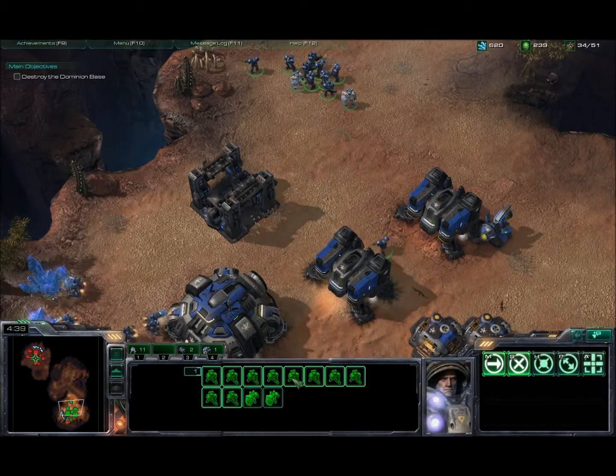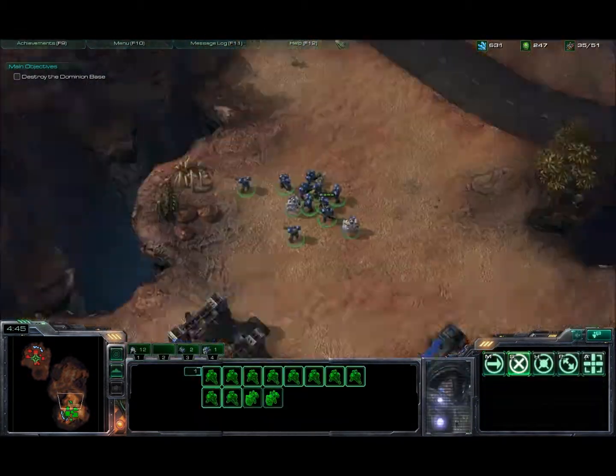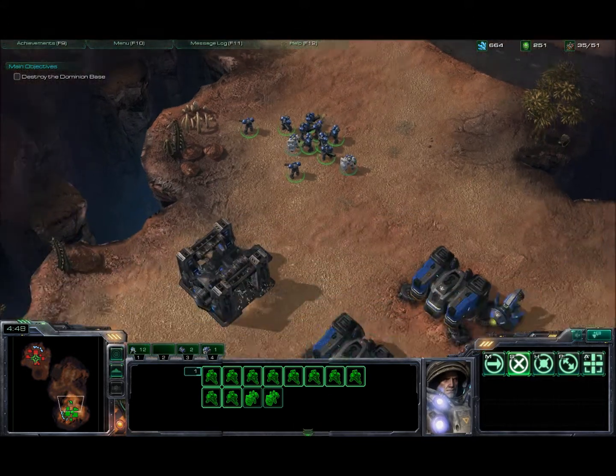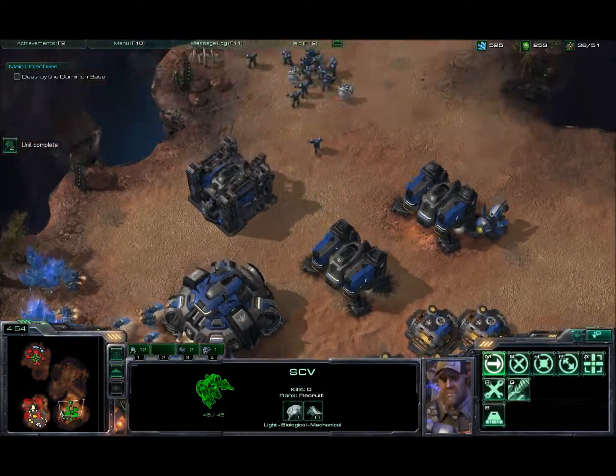No, I did not have this guy auto rally apparently. So yeah, I'm sitting at about 16 SCVs, and as you can tell, I'm actually starting to float minerals because I can't spend it quick enough. Down 2 more supply depots.